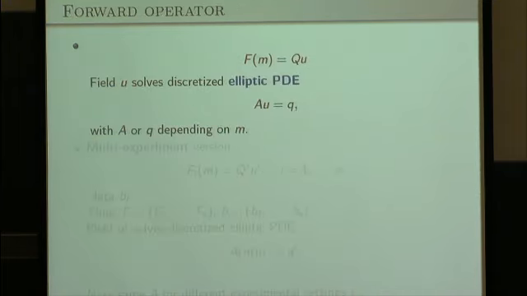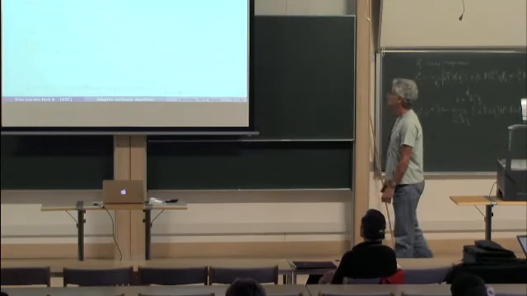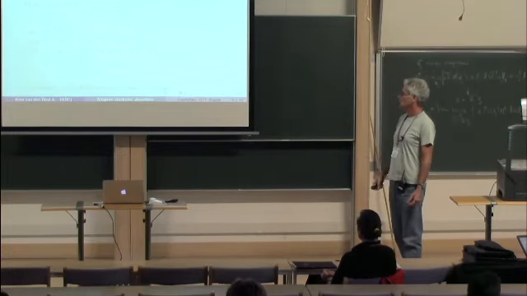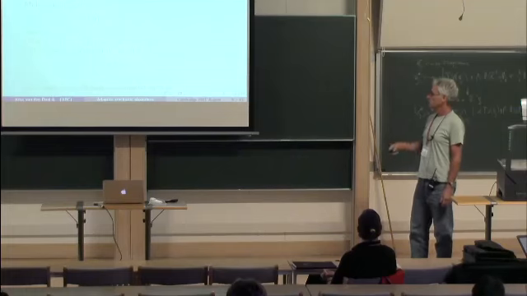Now the particular forward operator that we are looking at, f of m, is as follows. There's an elliptic PDE. Again, I'm going through this fast because I think everybody has seen it before; it's just my notation for it. The elliptic PDE is discretized, and it reads A U equals Q, where U is a potential field, and big Q says where the data are on the domain. And f of m, the predicted data, would be Q times U, so Q would be the corresponding projection matrix of the field U that solves the PDE.